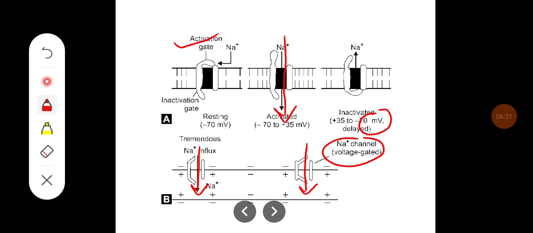The stimulation of adjacent voltage gated channels is called the Hodgkin cycle. That is, the change in the polarity is going to stimulate the adjacent sodium channels, and this causes the entry of a massive amount of sodium ions, which is called the Hodgkin cycle.